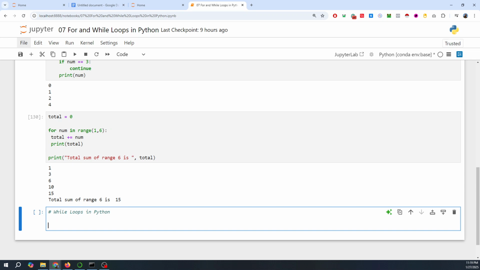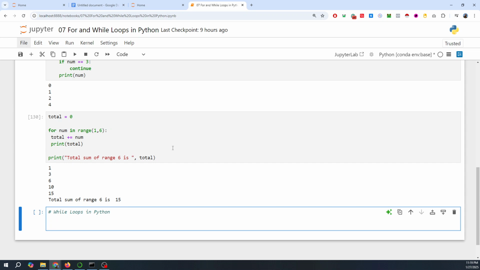A while loop allows you to execute a block of code repeatedly as long as a given condition is true. This type of loop is useful when you don't know in advance how many times you will need to iterate and want the loop to continue until a specific condition is met.